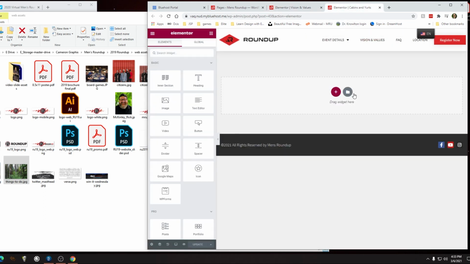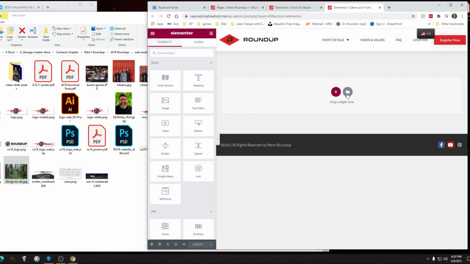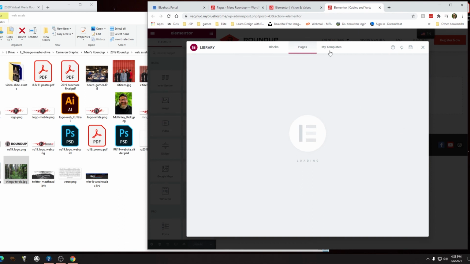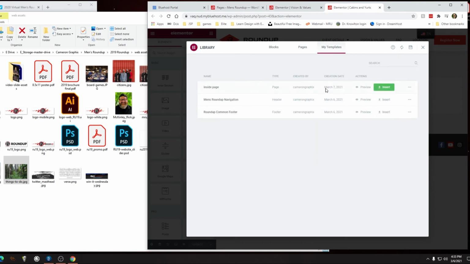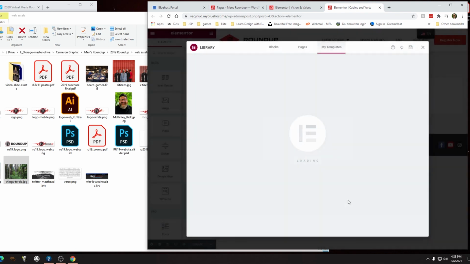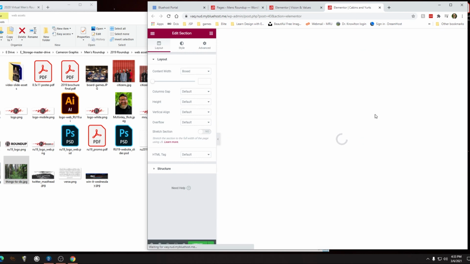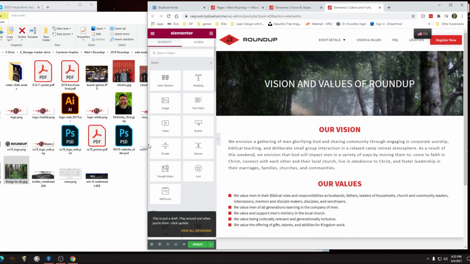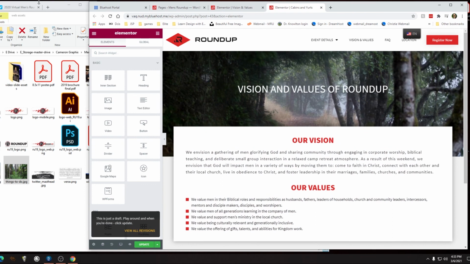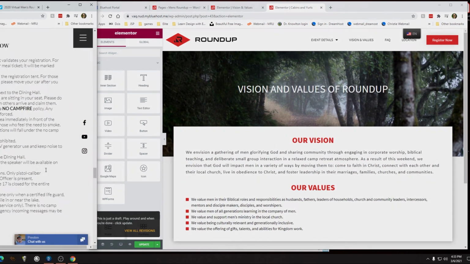So now that I've got this, I'm going to go ahead and hit refresh because of course this page was loaded before that page was added to the library. And I am going to now do the little folder here, my templates, inside page, insert. Import document settings is fine in this case because I'm actually importing the content from that page, which will give me a good starting point. And then essentially what I'm going to do is go over here where the cabins and yurts area is, and I'm going to start copying the stuff in.